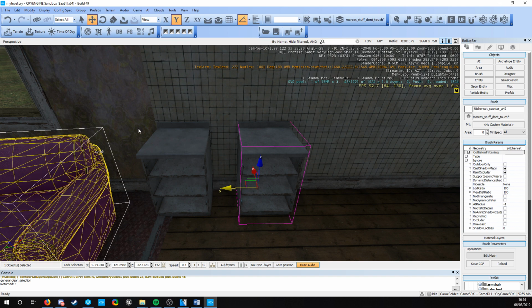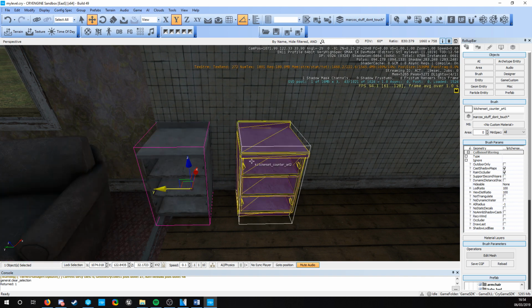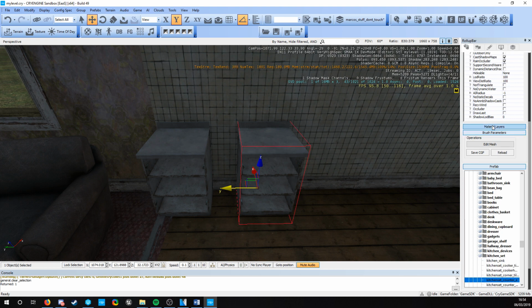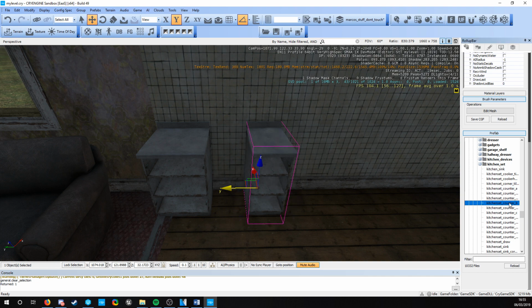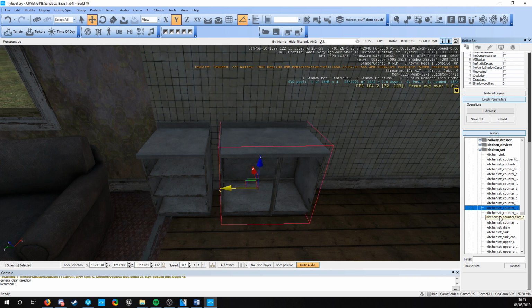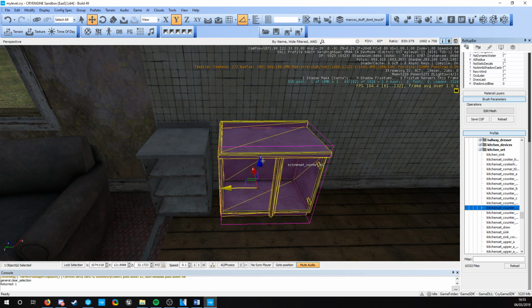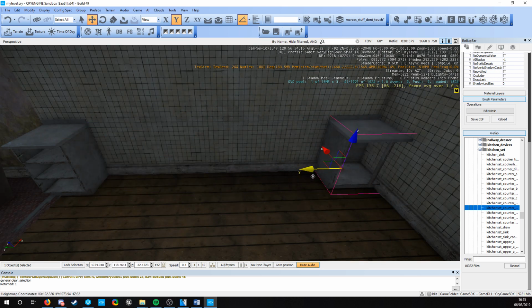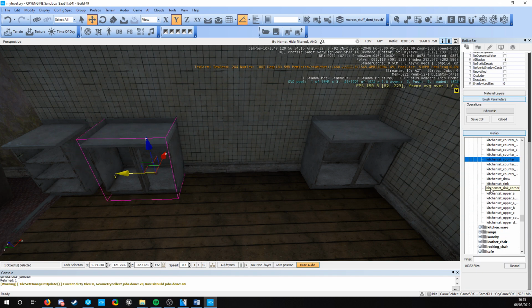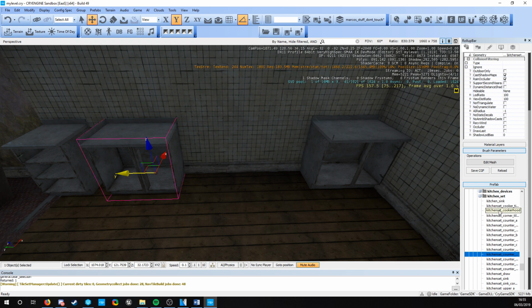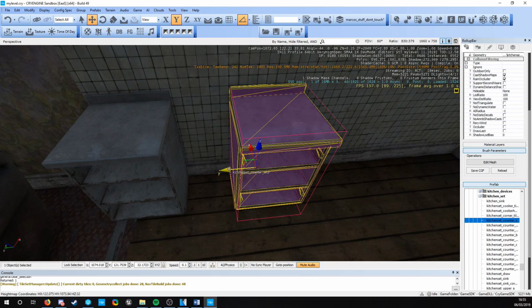Now, a quick way of doing this kitchen is I would just copy this, which I did over here, and then I'd scroll down in the properties on the side, on the roll-up bar. I have this window here which has the file for all the kitchen set. So maybe I want counter B, then counter corner. Then we put the counter corner in the corner. Kind of get the idea that I'm switching out the models here to this particular group set of models.